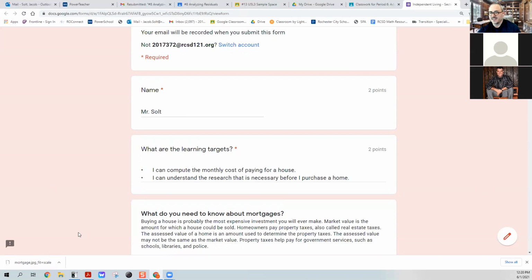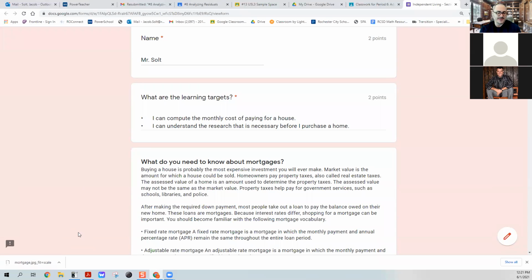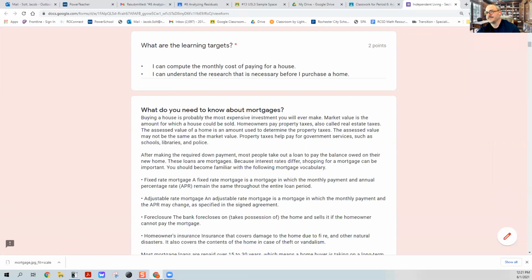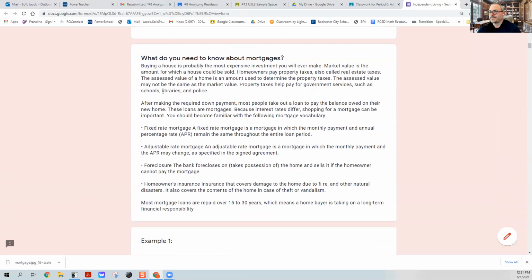And of course, the new section, there is a wall of text to familiarize ourselves with, because not everyone knows this stuff, right? Not everyone knows about what a mortgage is and about property taxes and things. So we need to just have a quick little review and some background, so we all are at the same background knowledge place that we can go forward. All right. What do you need to know about mortgages?